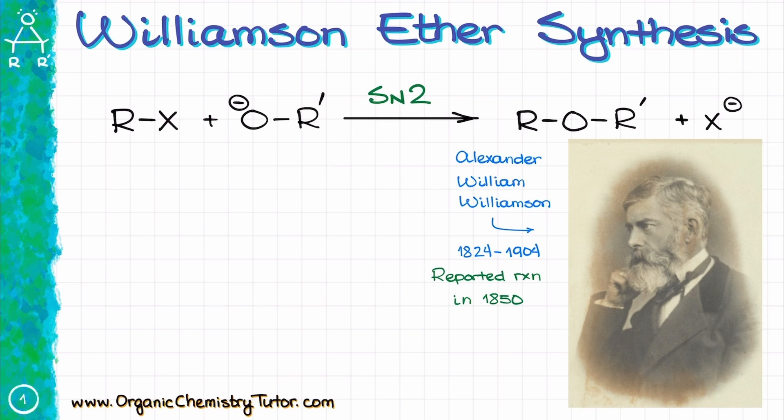It wasn't until J.J. Thompson's discovery of the electron in 1897, almost 50 years later, that scientists began to understand the reactions at the molecular level. Prior to this, Williamson's empirical data, while quite important for the field of organic chemistry, offered very limited predictive insight into the behavior of the molecules that he observed during his experiments.